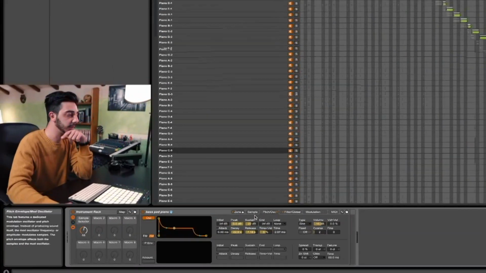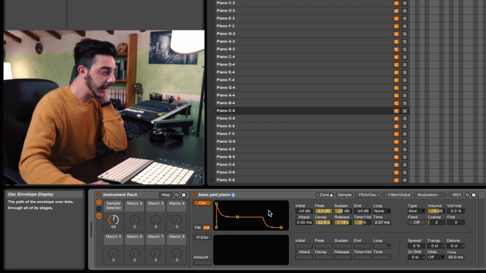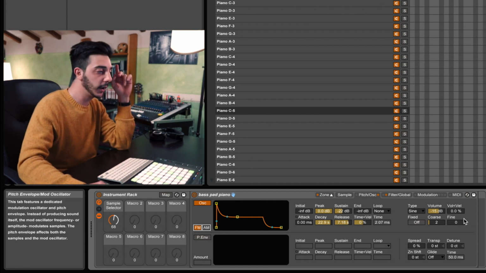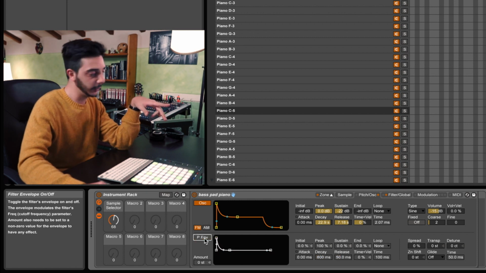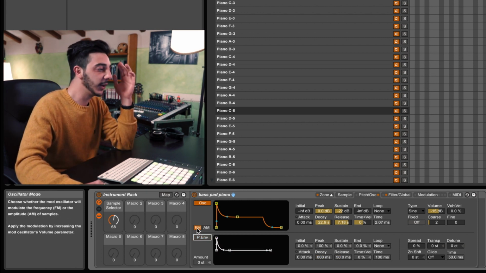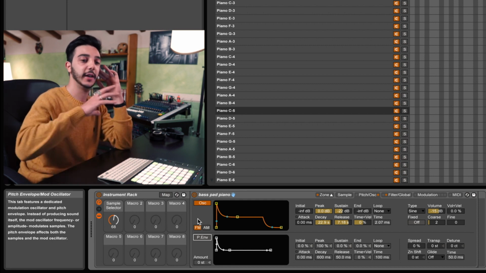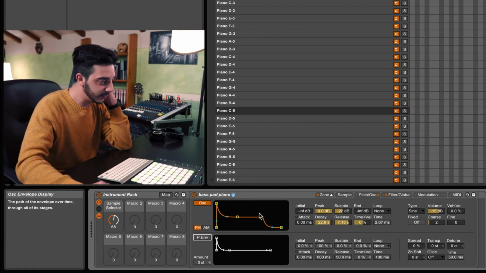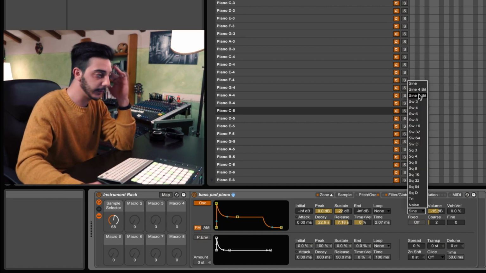Second folder, box. We have an oscillator that is modulating with FM or AM, and we have a pitch envelope, very useful, I love it. In the oscillator, you have FM, frequency modulation. You're modifying your sound, which is the carrier, with a waveform that is decided here.